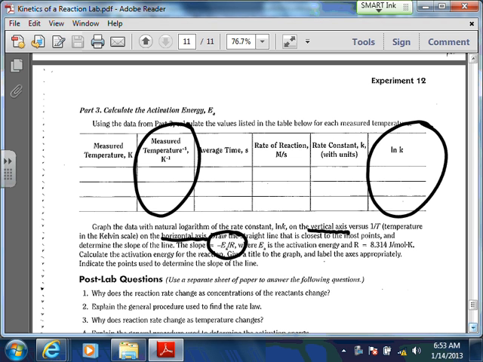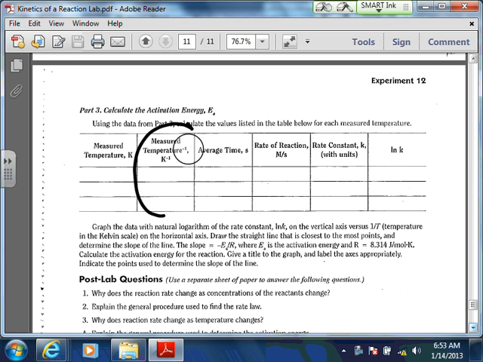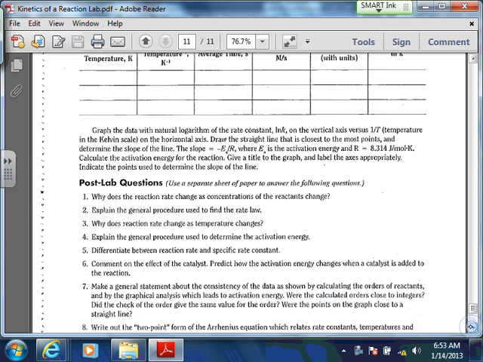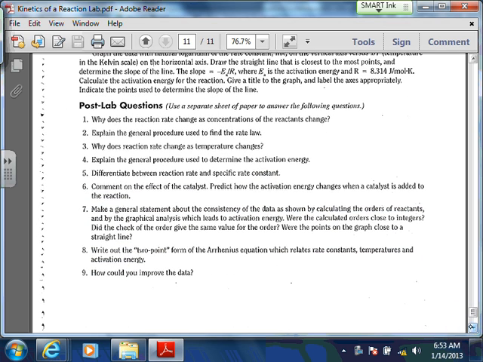So once you're finally done with all of that, and you have written down your data for the catalyst, we're not doing anything else with the catalyst other than just to see that it speeds up a chemical reaction. Then you've got some post-lab questions here. Let's see if any of these are going to throw you. Why does the reaction rate change as the concentration of the reactants changes? So then you're going to be talking about collision theory on number 1 here. The more these things come into contact with one another, the faster the reaction occurs.